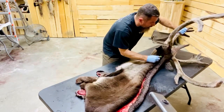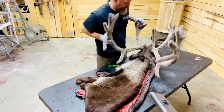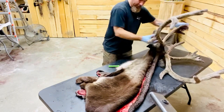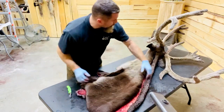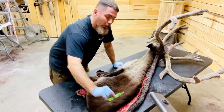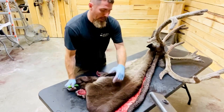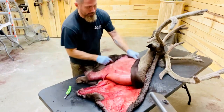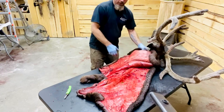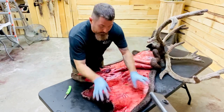I stopped my cut right here just before the ears. You're going to see a natural bee hair pattern — that's where you're going to stop your cut. Once you have that zipped up the back, take your knife upside down, cut it up the back slowly. Make sure it's a straight line, dead center. You don't want to be on the side of the caribou and have a wavy cut. You can skin this around all the way up as high as you can get. Remember, the rest of this is still attached to the carcass — you haven't skinned this yet.